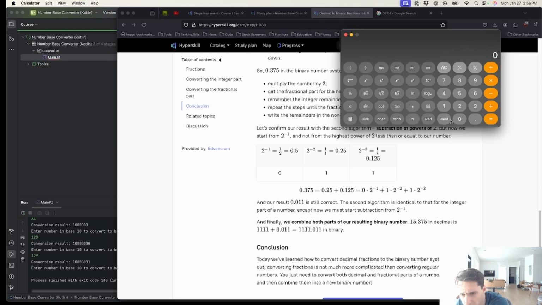To divide, no, no. Is it 2 times? I can't remember how to do this. 2 times.